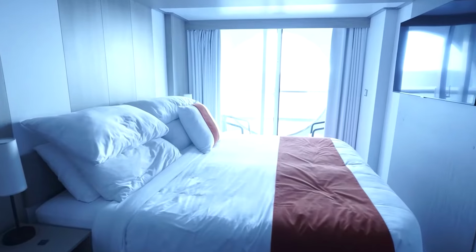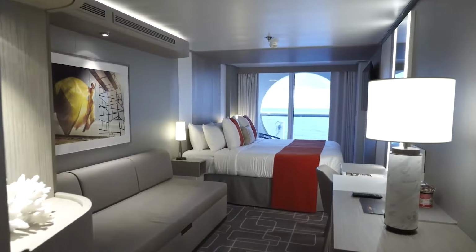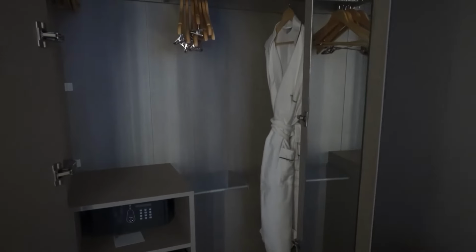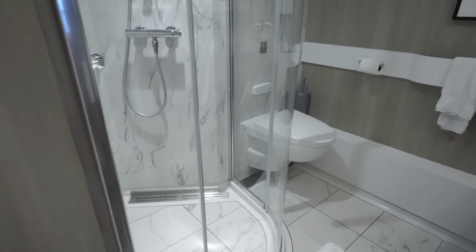The staterooms have changed a bit on this ship, and others as well, with a bit more sophistication and room to move. In the olden days, the standard staterooms were very small, mostly with a bed and a small closet, and maybe some drawers to put your socks and underwear in. And the bathrooms had just enough room to get business taken care of.